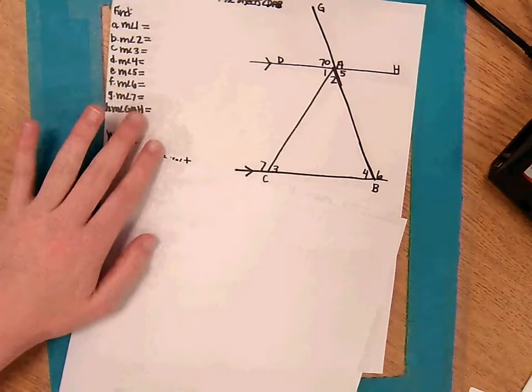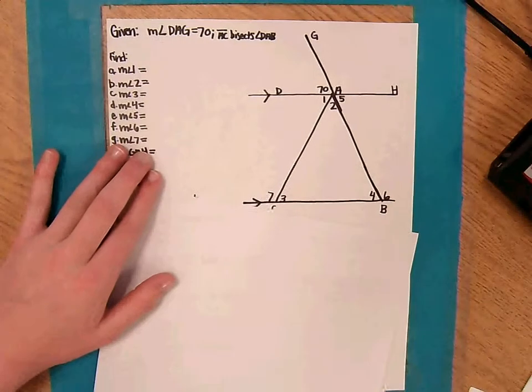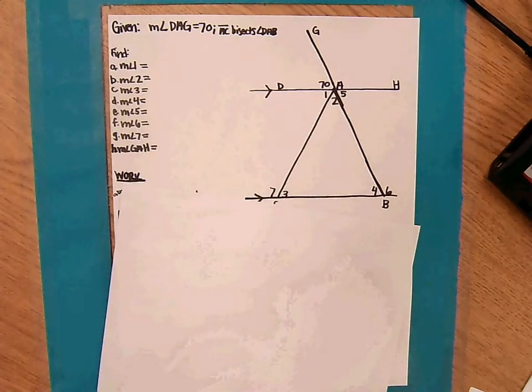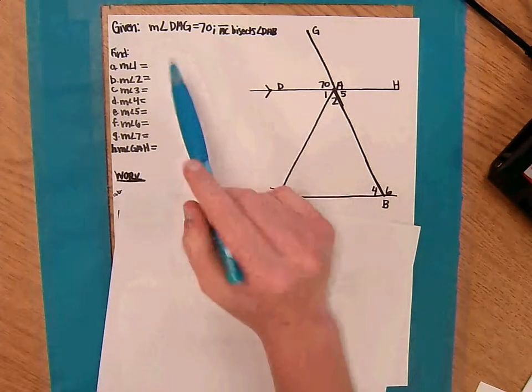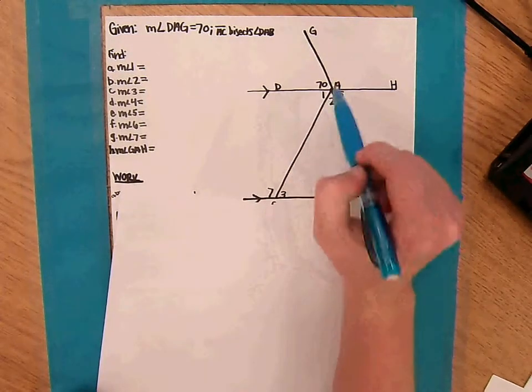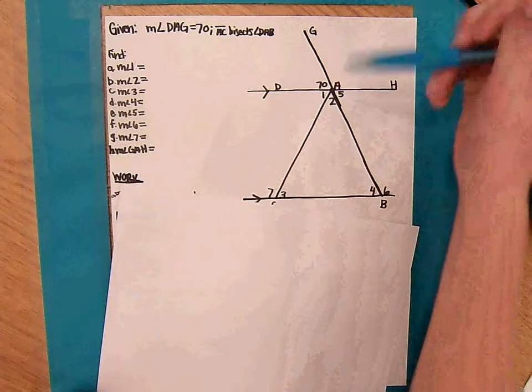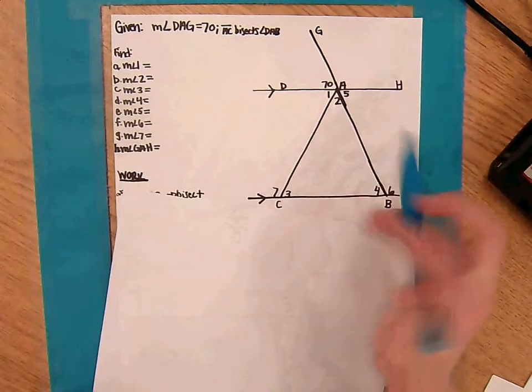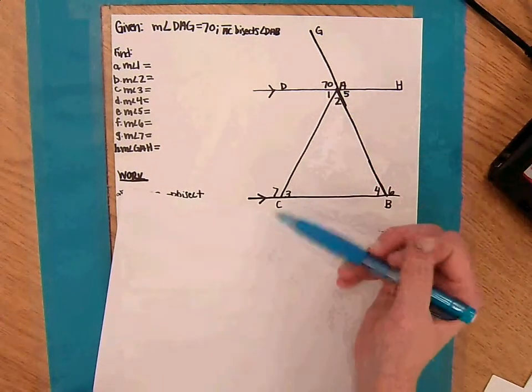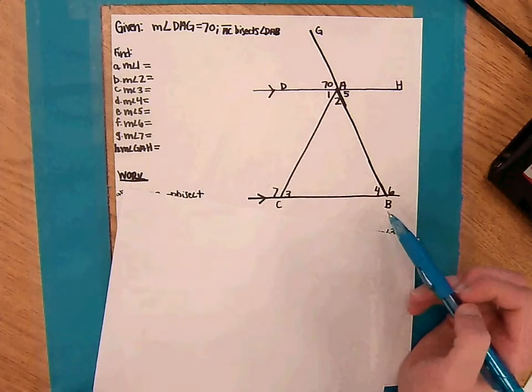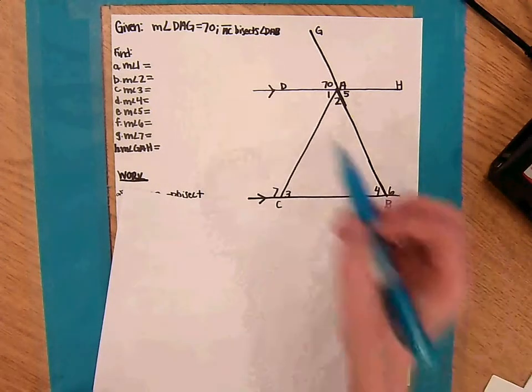The next problem we're going to do is on the first page. It's the big one with all the measurement angles, and this is what you are given. So you're given this picture. You're given that angle DAG, which is this angle right here, is 70, and I went ahead and put that in here. And you're also given that AC, this line, bisects DAB, which you can go ahead and say, since it bisects, 1 and 2 are equal.